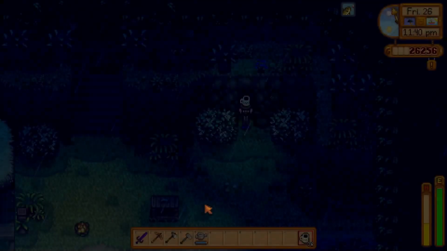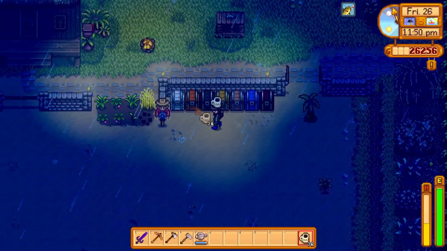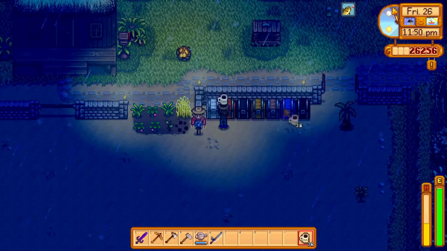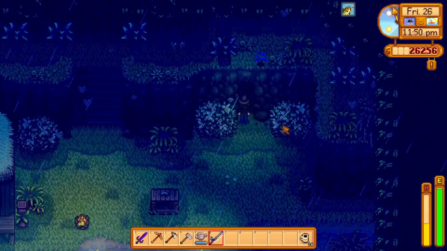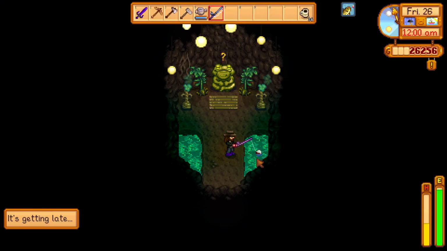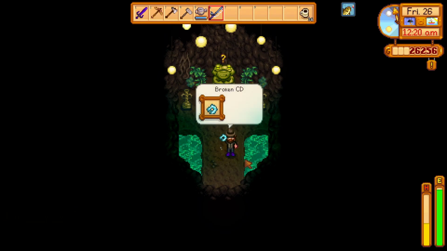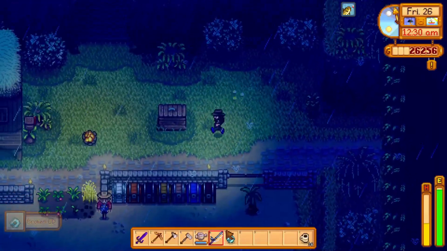Oh, wait. Have an idea. This is going to be a good one. Don't worry. We'll go to bed soon. Don't worry. There's water here in the Gourmand Pond. Maybe we can get something cool by fishing in it. Nope, just got a broken CD. Thought we might have gotten something cool, but nope.